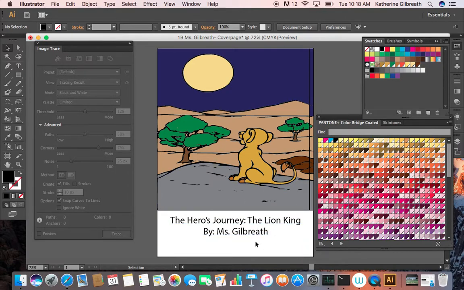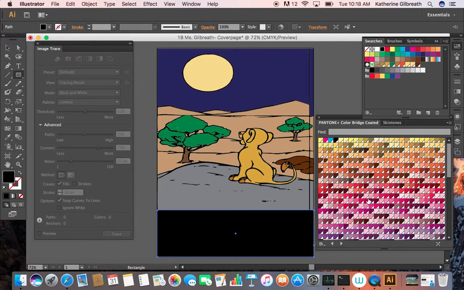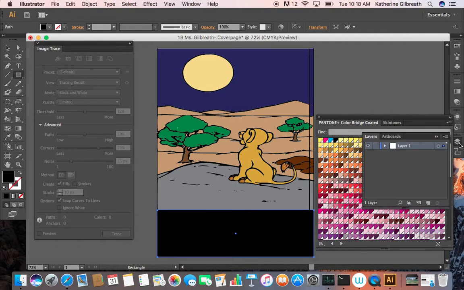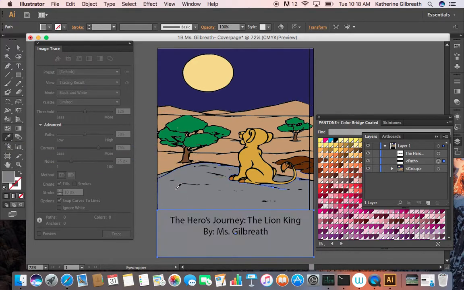And here, I'm kind of like, that's still really, really boring looking. So I can take my rectangle here, draw my rectangle. It's black, and I don't want that, so I can go over here to my layers tool, and put, let's see, path here. Bring it down. And then if I want it to match the gray here, get the eyedropper tool, make it match. And now it all goes together.